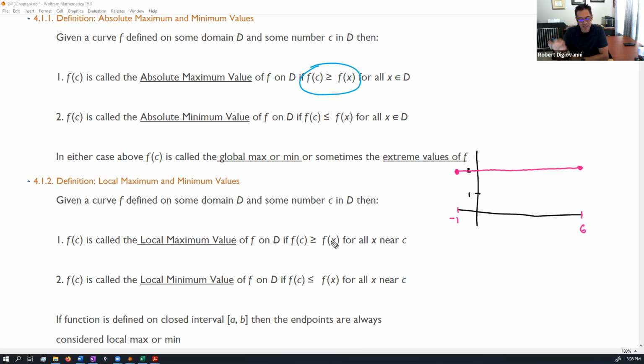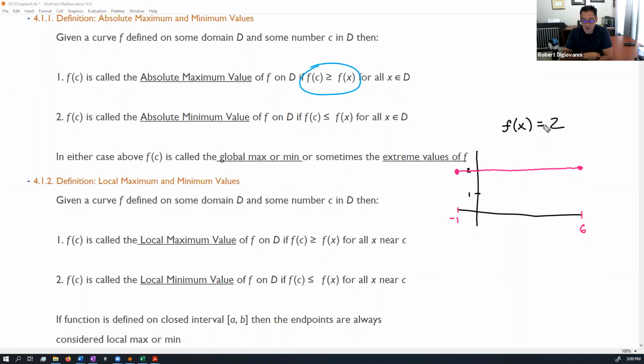This example is weird because if you look at this, what is the value of this function all the time? It's 2. Is the function f of x equals what? 2. So here's what I could tell you. 2 is the global maximum of this function. 2 is also the global minimum of this function.